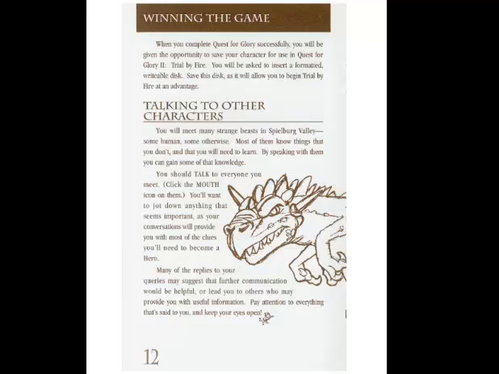Talking to other characters. You will meet many strange beasts in Spielberg Valley, some human, some otherwise. Most of them know things that you don't, and that you will need to learn. By speaking with them, you can gain some of that knowledge. You should talk to everyone you meet. Click the mouth icon on them.